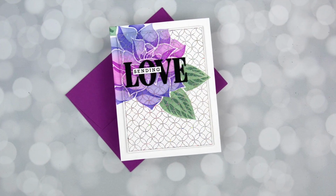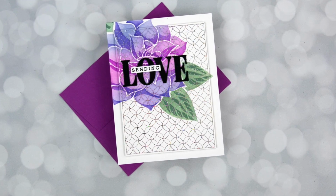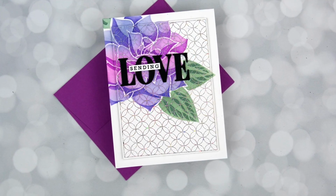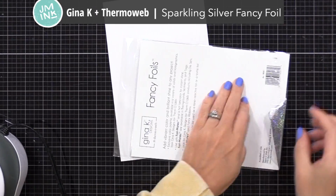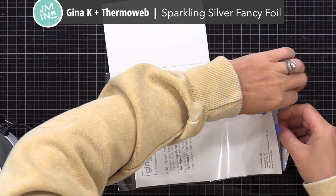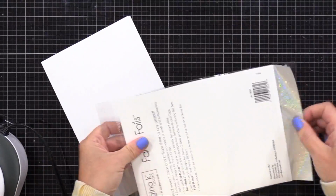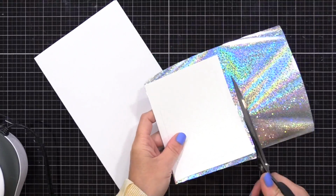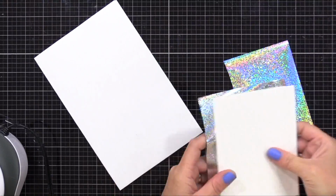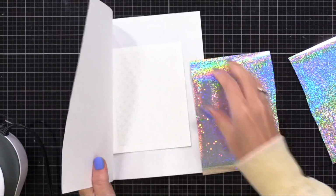You could do any foiled background here, but I'll be using those Poly-Glaze foiling sheets. Because I wanted a lot of sparkle to my foil, I'm using the Gina K Sparkling Silver Fancy Foil. This is a Deco foil that has a lot of sparkle to it. You can see it in the foil there. If you prefer a traditional foil, you could definitely use that, and I'll demonstrate that later.